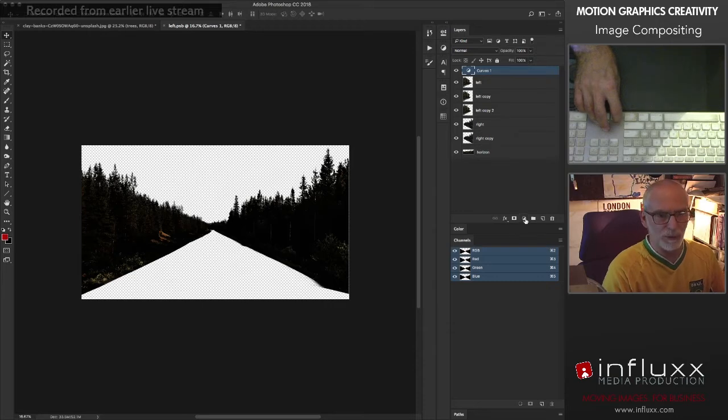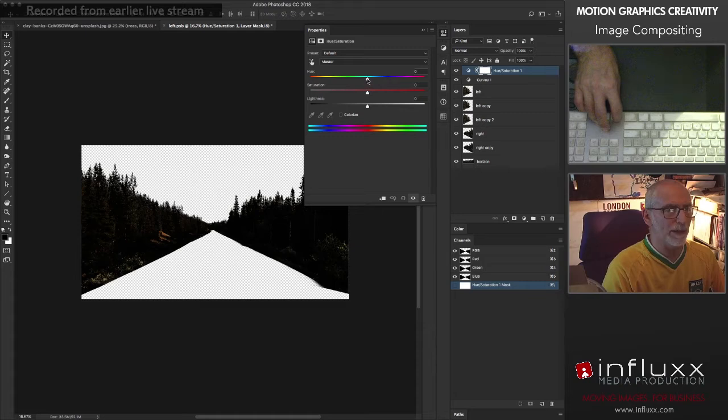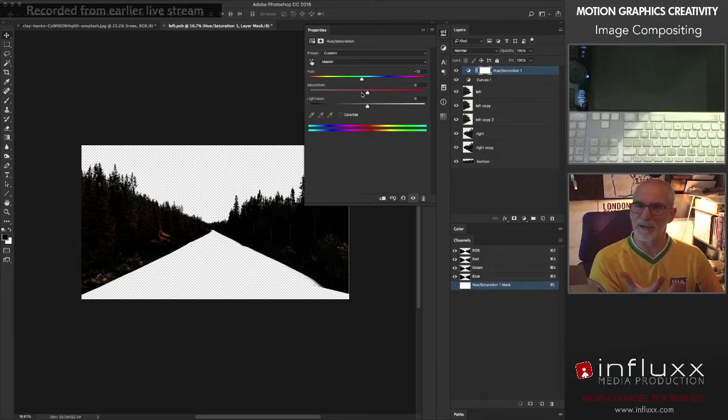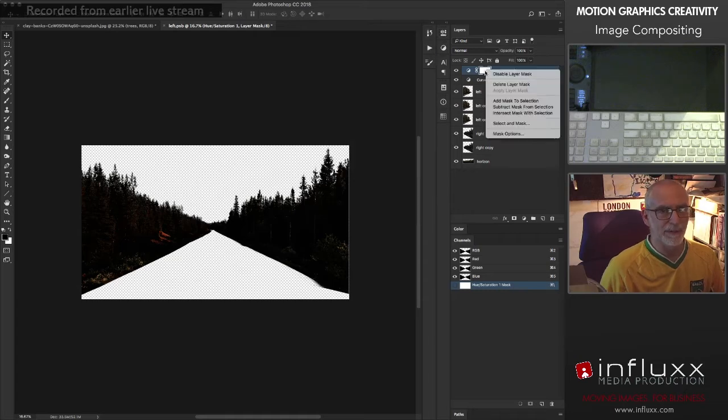I'm going to add a hue saturation over that. I'm going to warm it up a little, dragging it a few clicks that way to make it more warm and orange, because the sunset is very red and orange. I want the color in the trees to reflect that. I'm going to pump up the saturation because it's a hyper saturated time of day, and well, I probably don't need to bring the darkness down too much because it's already quite dark with the curves. Okay.